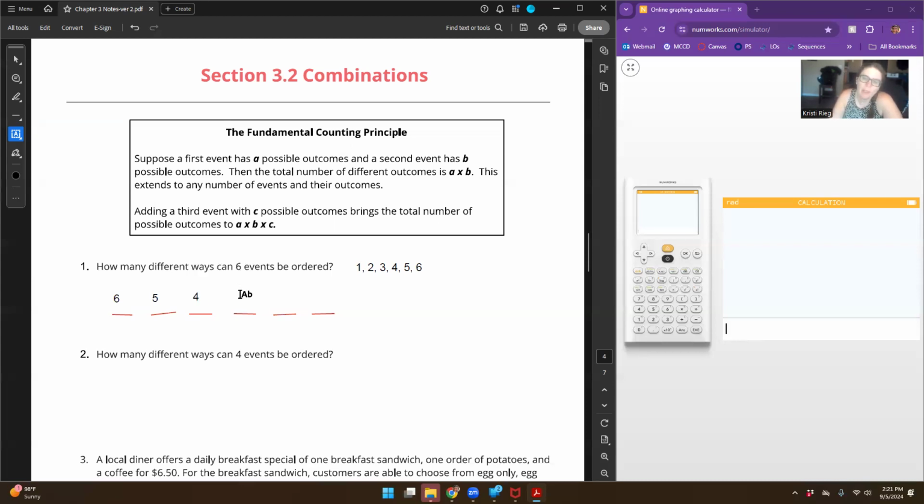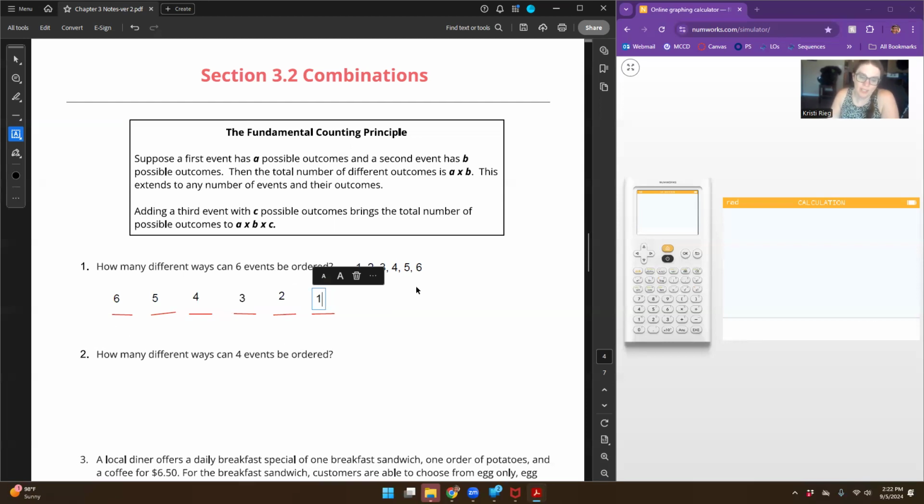And then after, think of maybe, is this making sense? I haven't taught this in person yet, so I can't see your faces. But think about this as like people in a group. There's 6 people in the group. Who's going to sit in the first seat? Once that person sits in the first seat, they're done. They're already seated. So now you have 5 other people. Who's going to sit in the second seat? You grab someone, now they're done. There's only 4 other people. As each person sits down, there's less and less people standing. And by the time you get to the last chair, there's only 1 person left over.